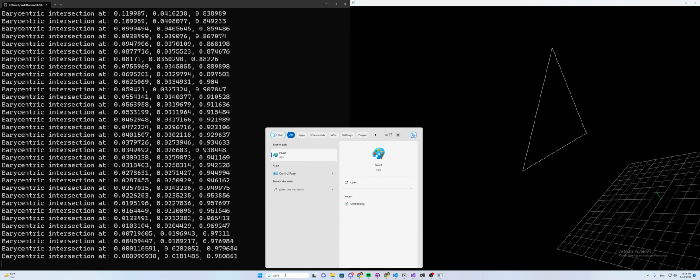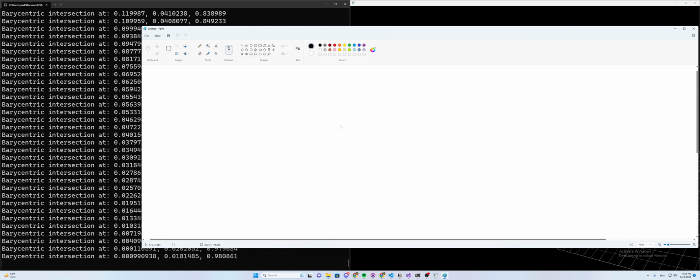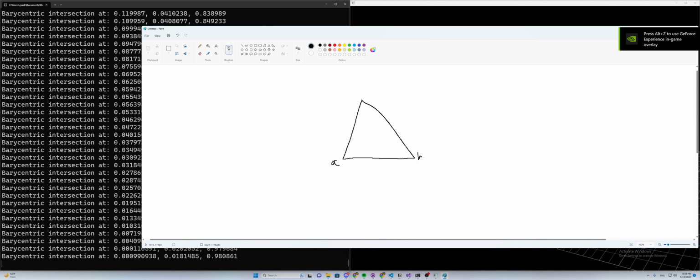If we were to visualize this, let me draw a triangle, something like so. We have our points A, B, and C. Then we have this point at which we click, and this is scaled times alpha, beta, and gamma.